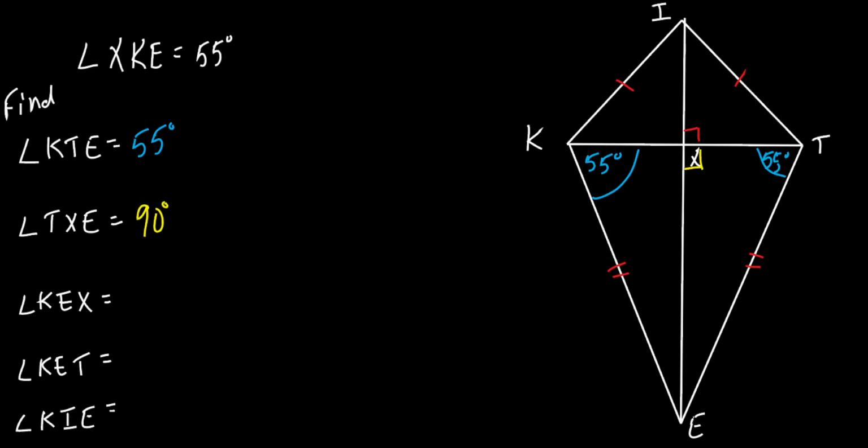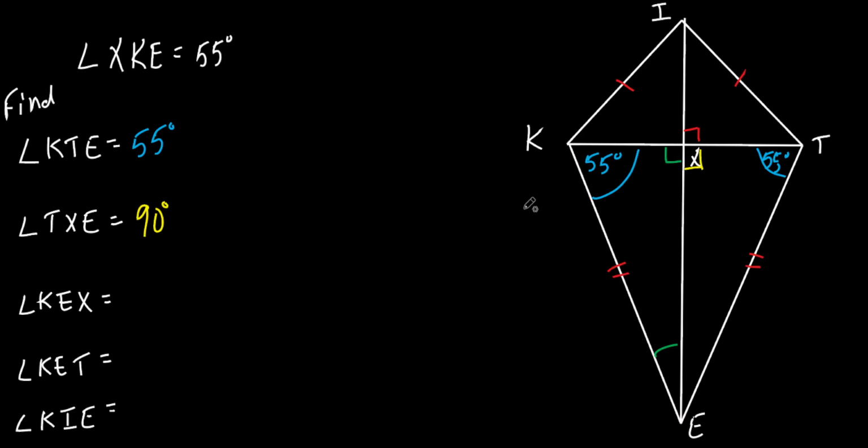Yep. And then let's do another color. KEX. There's K, there's E, there's X. So which one are we finding? We're finding this little tiny one right here. Remember what we have. Since I got right angles, what kind of triangles are these? They're right triangles, aren't they? So I got a 90, I got a 55. How do I find this little skinny one? Subtract from what? Yeah, I just go 90.